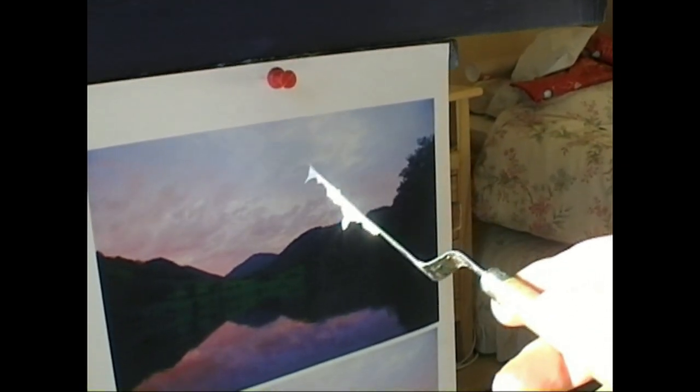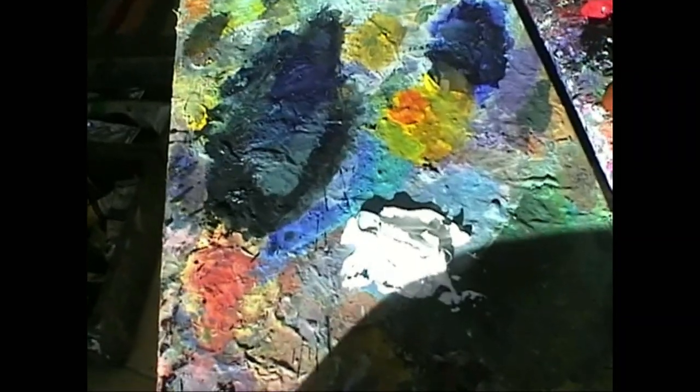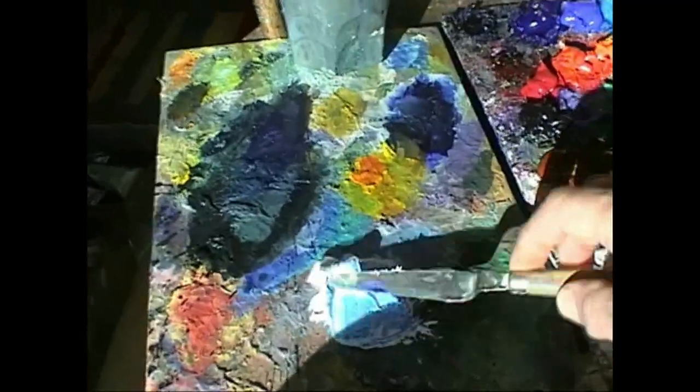I think I should start with the light blue areas behind and then work this cream over the top, and then come down to the creams and the pinks here. So first of all then, we want to make a cerulean blue mix with the white. Just a little touch of the cerulean blue. Mix it up here. It's a lovely feeling painting with a painting knife. Nice and plastic, this paint is.